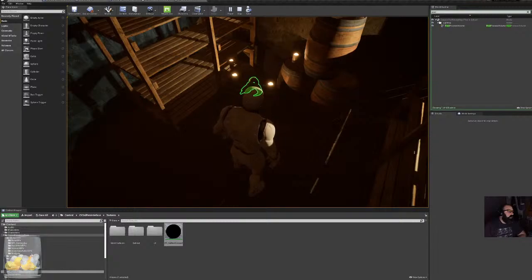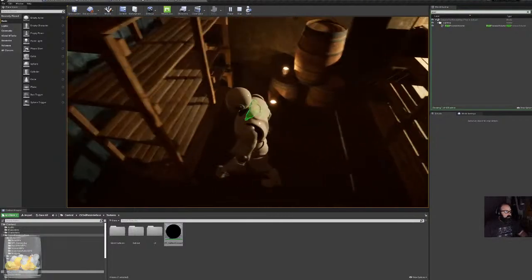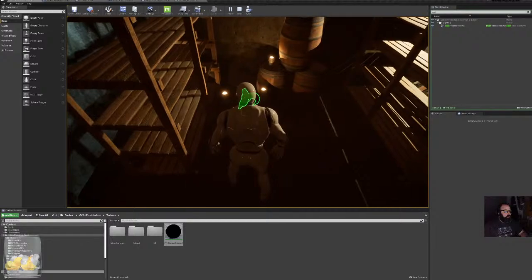And I want to make it so that when you're looking at something that you can pick up, a UI element appears on screen saying left click to pick up. Here's left click. I think I wrote right click. But yes, left click to pick up.